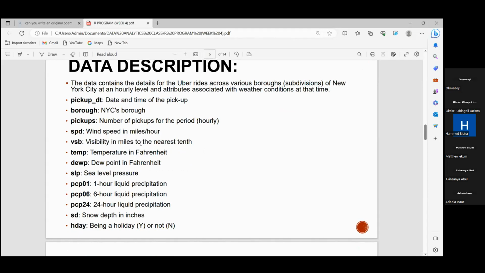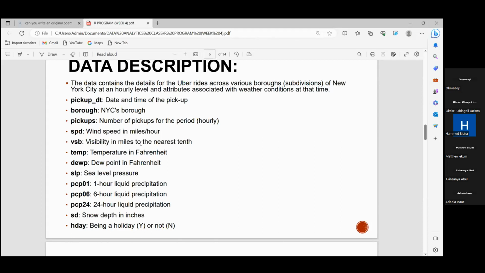We have different localities in that particular variable called borough, which are locations or localities. So it's not a numeric value. We talk of local places, locations. Then we have the pickups themselves. That is the number of pickups for the period, and it's measured hourly, maybe 2 hours, 5 hours, and so on.